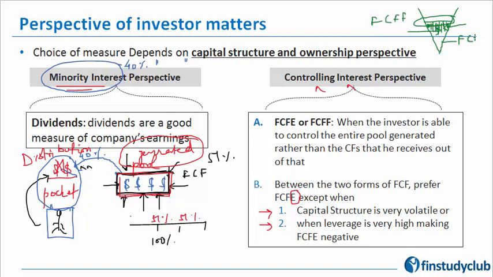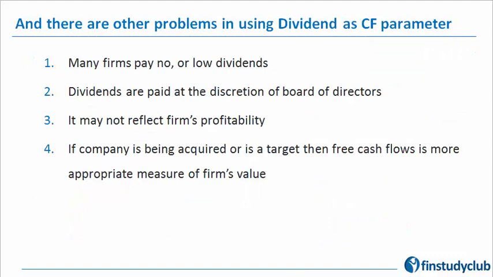Yes, free cash flow to equity is something which is going to be affected because the leverage is above this line. So this is again the same fundamentals that we have built, and therefore they are not very difficult to understand. So just wrapping it up, there are other problems with the dividend discount model. We cannot use it for companies which pay very low or no dividend, or in fact I cannot be using DDM for firms which pay exactly the fixed dividend per share, no matter how much earnings accrue.